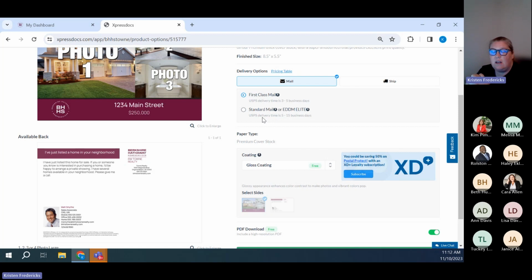EDDM Elite is another type of mailing that can be done through the post office, and it's based on a route. So, Ralston, did you want to interject there? That's what I need help on. What you just said, based on a route. What does that mean? So I want you to think about the mail carrier and that mail truck that you see driving around the neighborhood. He or she has a certain amount of houses that he or she will hit as a part of their route. What you do is you're pretty much buying every house that carrier is going to hit.